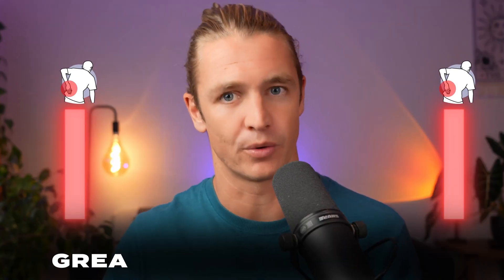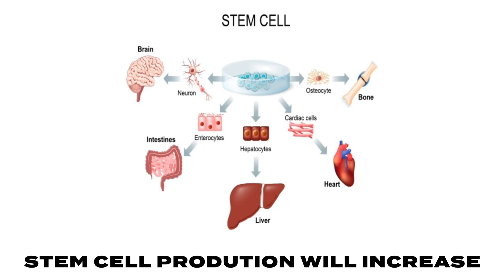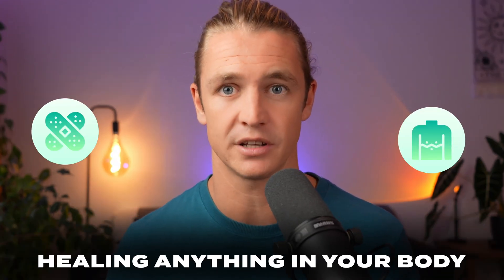In the first two weeks, you'll notice a greater reduction in pain — not a complete eradication, but depending on your case, you may feel there is less pain. You'll probably also find that throughout the day you have more energy. If you're sleeping better over a more consistent period, you're catching up on lost sleep and you'll notice a lot more energy. Your inflammation levels are probably decreasing. And a very interesting benefit you might not be able to tell: in the first two weeks, your stem cell production will increase. Studies show that red light therapy on your shins specifically can increase stem cell production, and stem cells are essential for healing — they're undifferentiated cells that go to any part of your body where there's injury and help it heal.